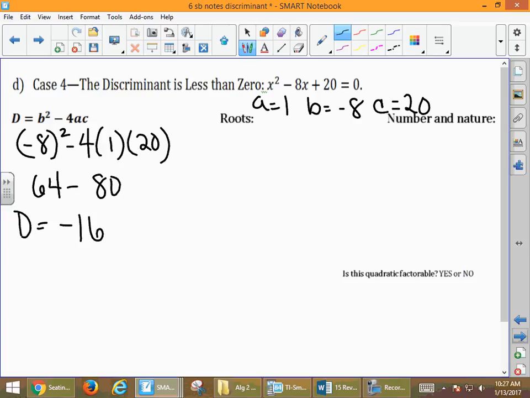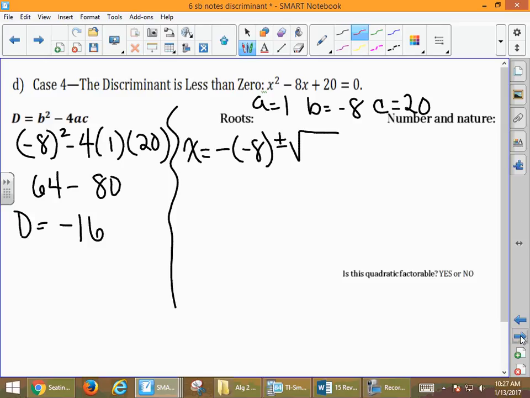We're going to use that now within our quadratic formula. And our quadratic formula says x equals negative b plus or minus the square root. But remember, we just figured out what b squared minus 4ac equals. It equals negative 16, all divided by 2 times a. If we simplify this a little bit, this is 8, double negative gives us a positive, plus or minus. Can we simplify the square root of negative 16?